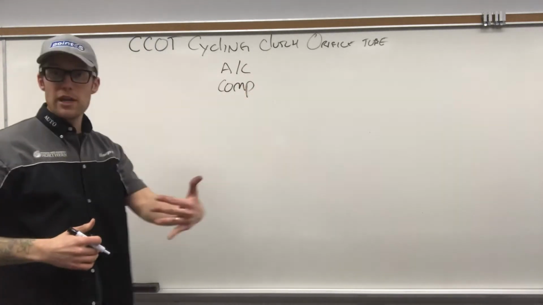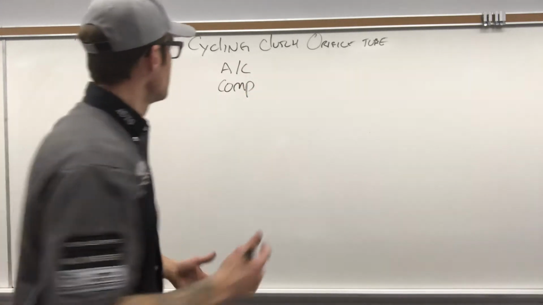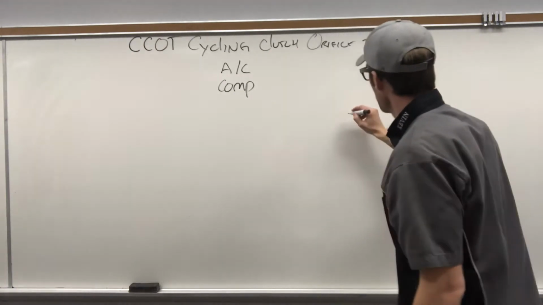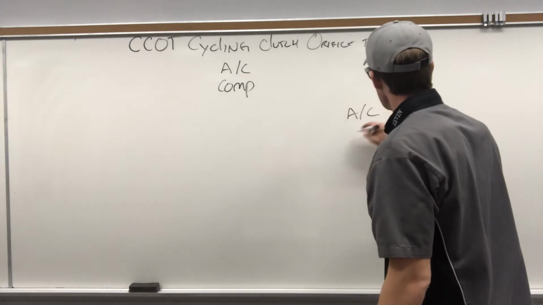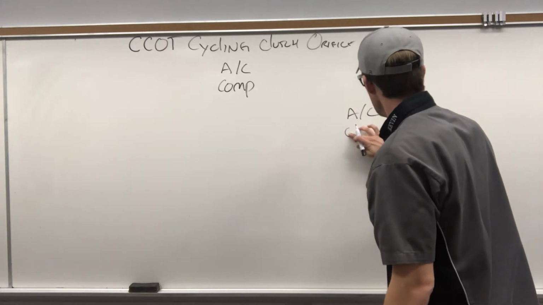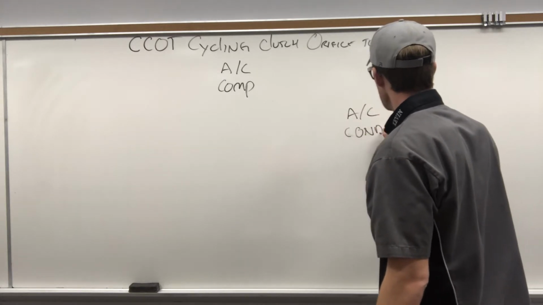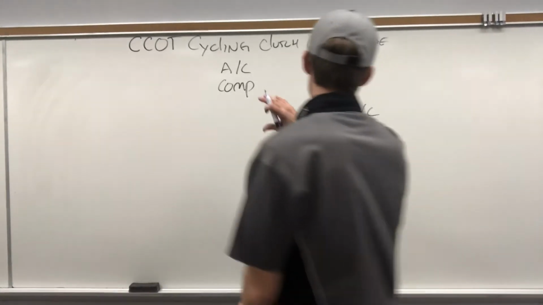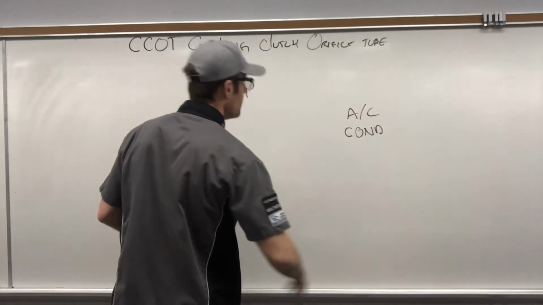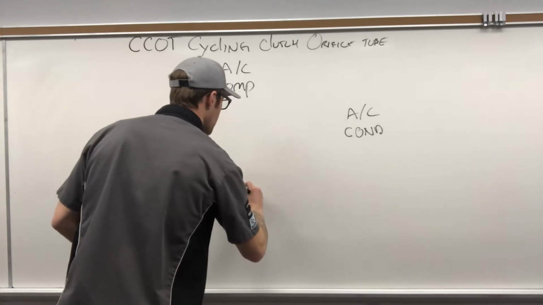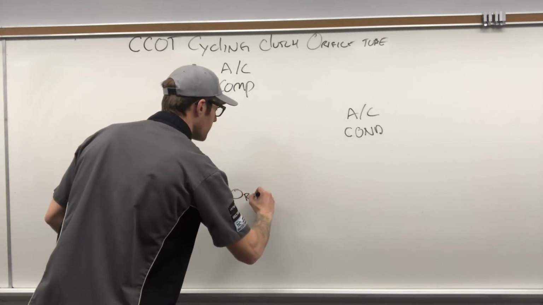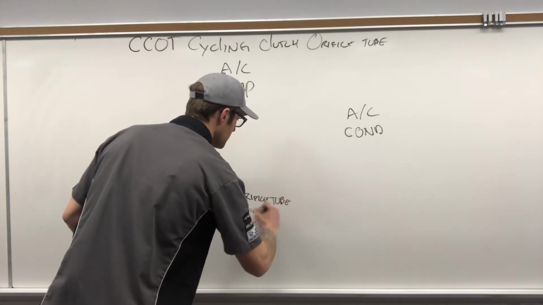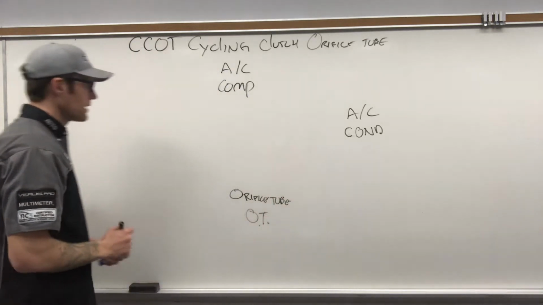It's always pushing, it's always pulling the whole time, so it is sending refrigerant. And I'm going to leave the black out here. I'm going to go AC condenser. These can be found in chapter 2 of the book. And from there, so AC comp, AC condenser. Then we're going to go right into that orifice tube. And I like to just call it an OT. Just keep it simple, okay?